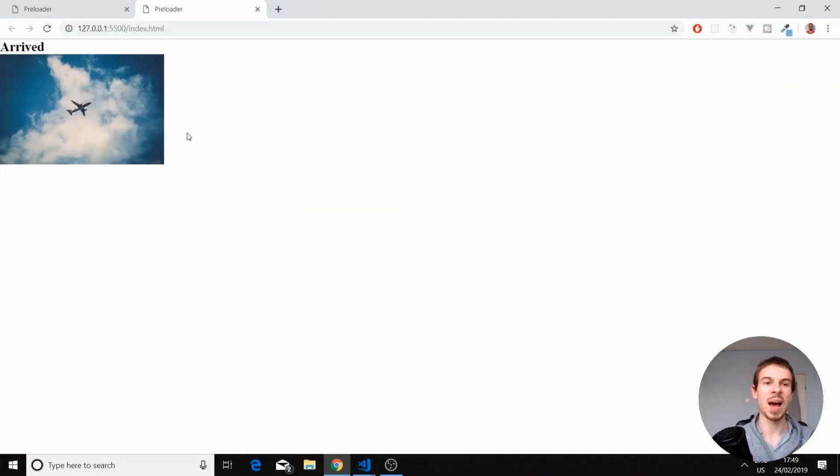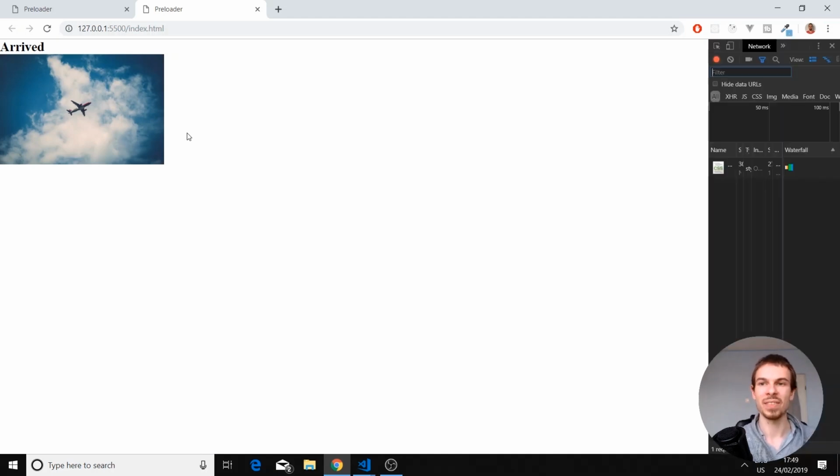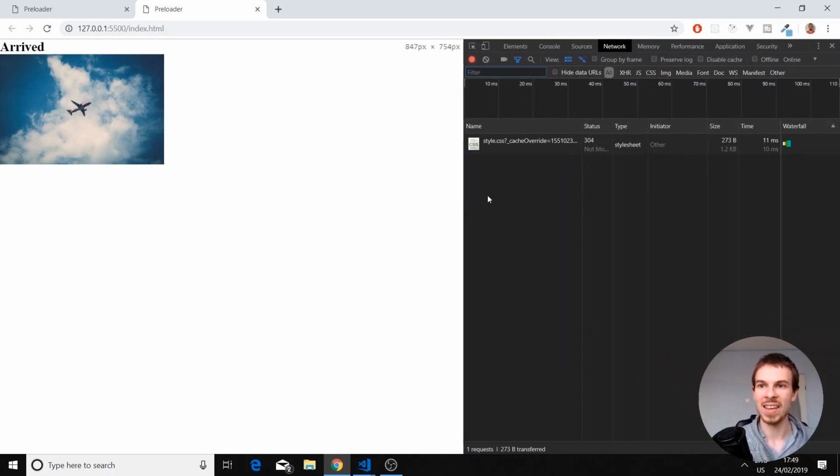Good. So how do we test this out? Well, we can press F12. In here, we can drag this out a bit. Then in this bar up here, you're going to have something called offline and online. If we click on online, as you can see, it pops up the throttling.